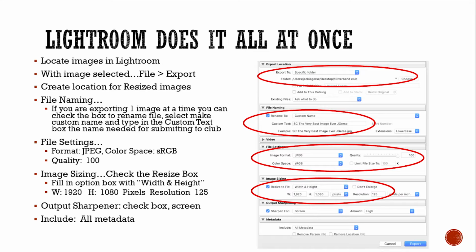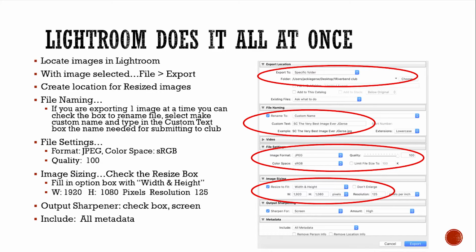If I were to click on these arrows, you'll see about 4 or 5 different options. But if you pick width and height, it does some magic. It gives you these boxes you can fill in. So for the width, you'll just put in 1920. So width can never be wider than 1920. You'll fill that in. Height can never be taller than 1080. You'll put that in the height side.